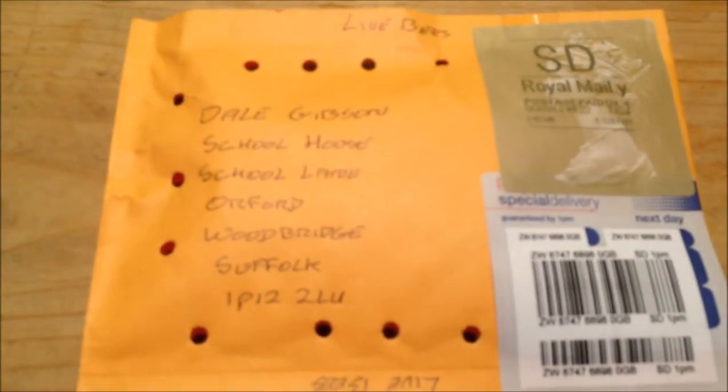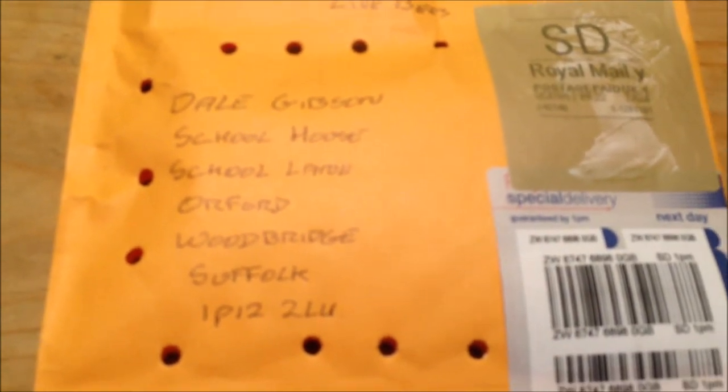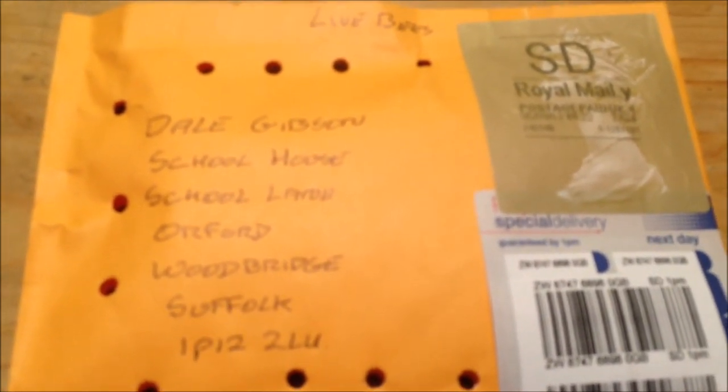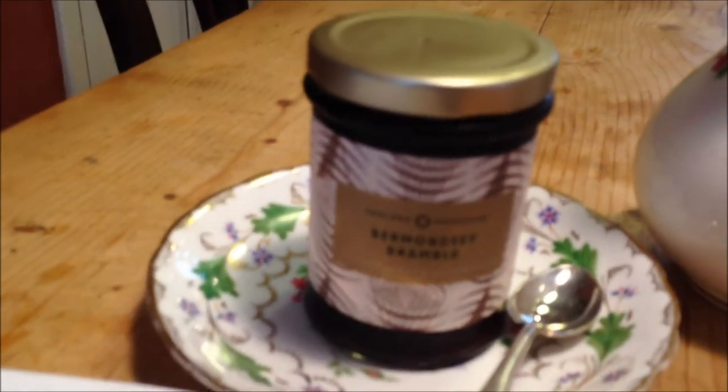And so now is the moment we've been waiting for. We look at the letterbox and see it is indeed Her Majesty on bended knee. We take her from the letterbox and say, 'Your Majesty, welcome to our humble abode.' Seated at the head of the table is Rosie, Queen of Snape Hive. There on the right hand side of the envelope you see the golden royal mail seal as a sign of her pedigree. And of course for her only the best will do. And as a reminder of her humble pedigree, we have for her a pot of Bermondsey Bramble Preserve to sample.